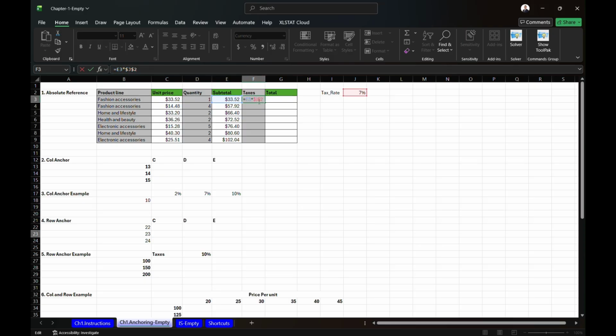So now, if we hit enter, and again, we copy down our formula, press and hold shift, go down, Control D, and you'll see it populates accordingly. So now if you look here, E4 times J2, E5 times J2, so on and so on. J2 is staying put because we anchored the cell down. And in this case, that is what we want because we only have tax rate in one cell here. Okay, now we're done with question 1. We'll see you in the next video.